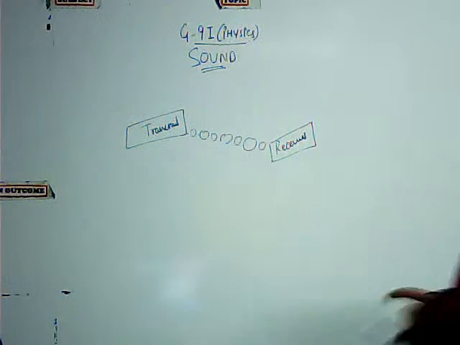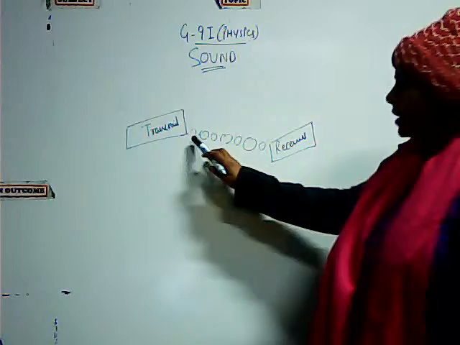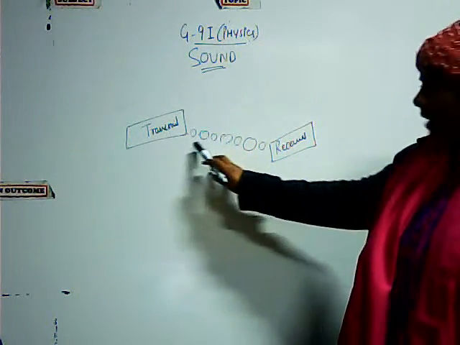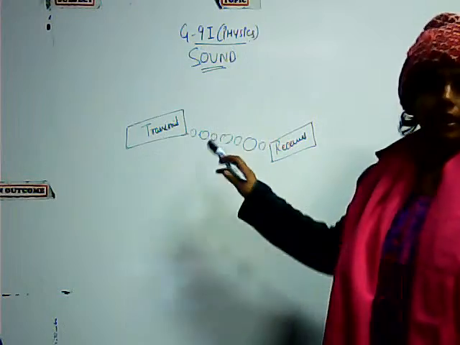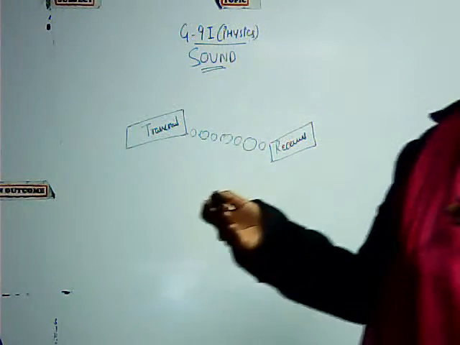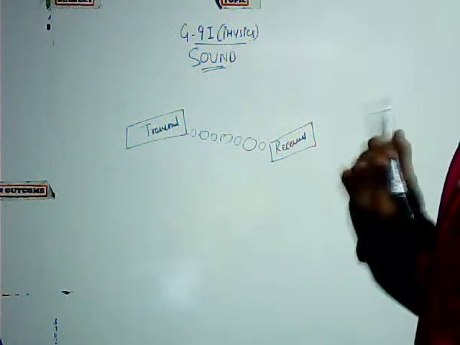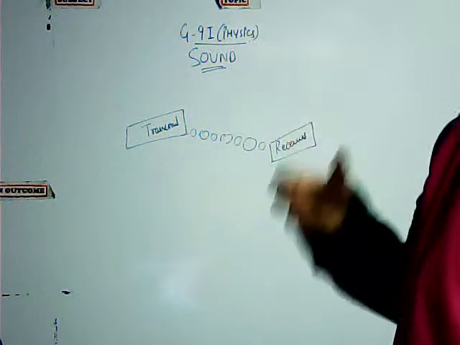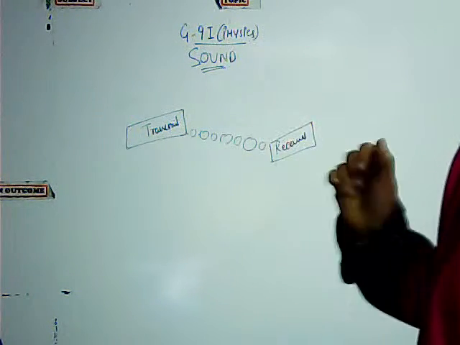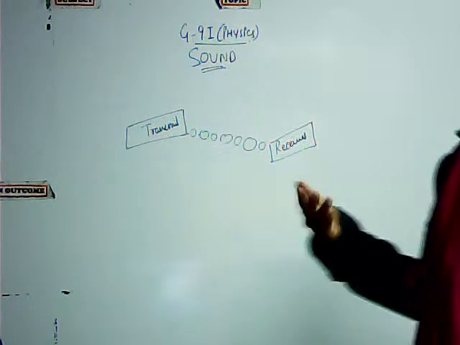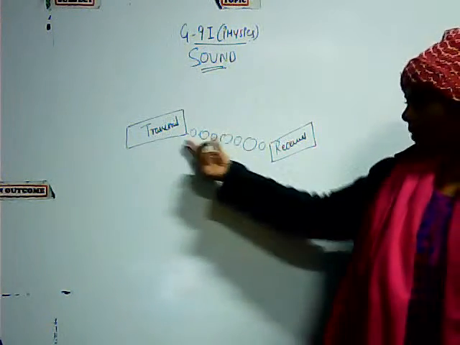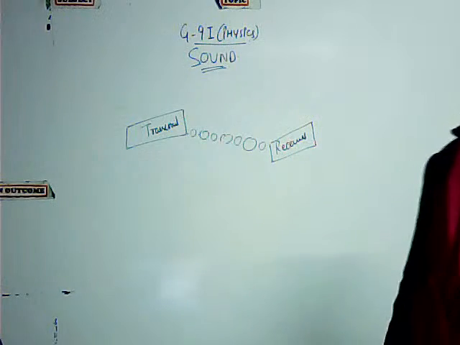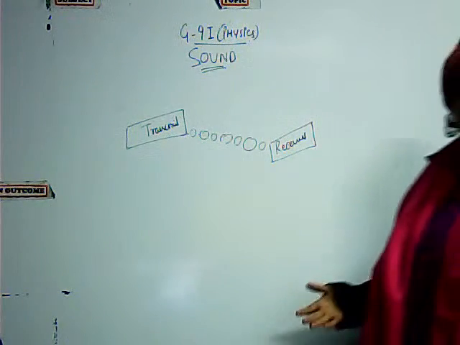How is it faster? Because see, we have a molecule here, second molecule here, third molecule here. They are very close to one another. Means the time to pass the energy decreases. Because they are very close, the time which is wasted just to pass the energy from one molecule to another is going to decrease. और आपकी जो propagation है, जो transfer होना है from the transmitter to receiver, it is going to increase. Right? The speed of sound increase हो जाएगा.